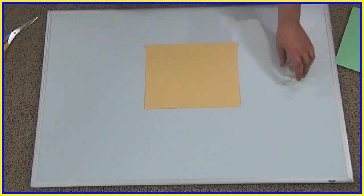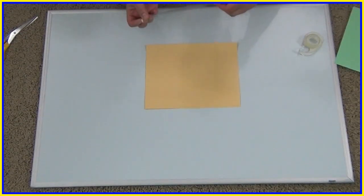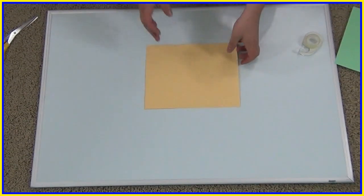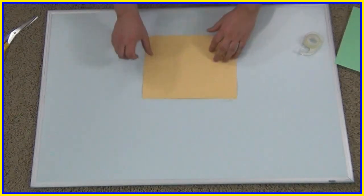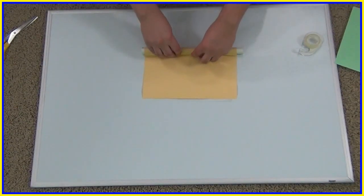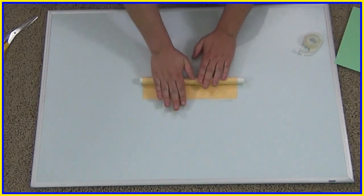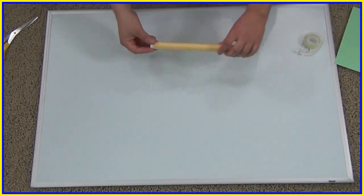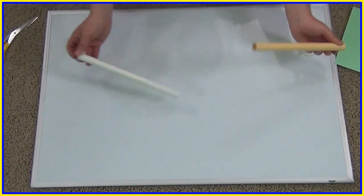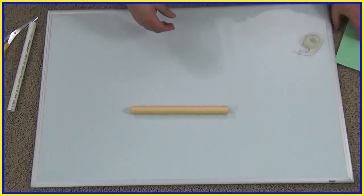What I found works the best, though, is on some flat surface like this whiteboard. I take the tape and go like that on the whiteboard. Carefully peel it off, flip it over, and I'm going to get a perfect roll. Now, you don't want to roll too tight. You need to have a little bit of looseness in your roll. Whoop! And there you go. And the PVC pipe needs to slide in and out like this in order for it to work really well. So you've pretty much got the main part of your rocket done.